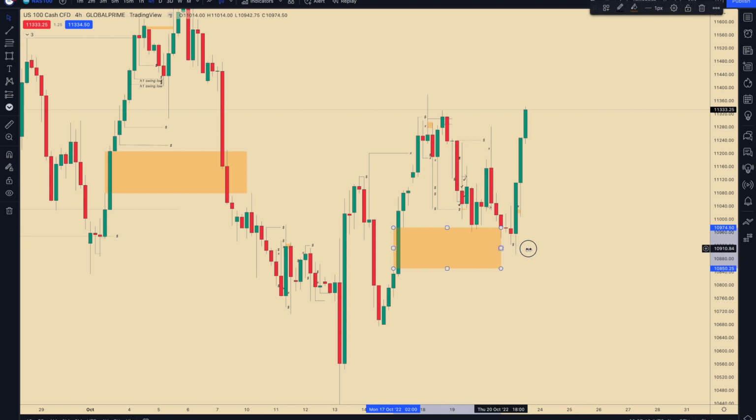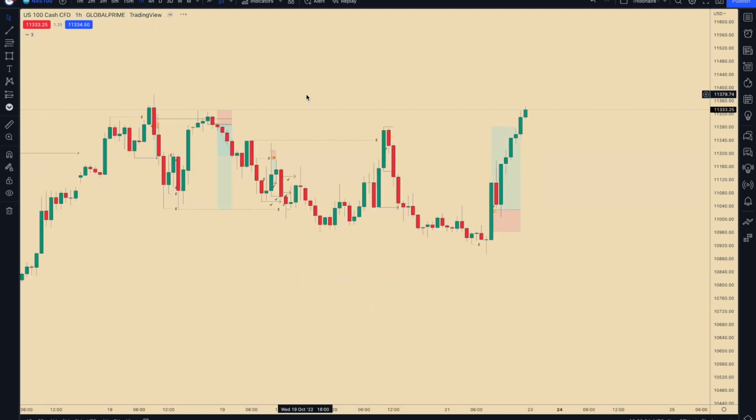If we extend that out, perfect. Right, we're going to break that down to lower time frame in just a second, guys. All right, and now if we use our fibs as well, we can see that, okay, this is definitely within discount, so this is absolutely perfect for us to look for possible buy opportunities, right? So let's go ahead and delete this fib, and let's get rid of this as well. There we go, and let's go to the H1 time frame.